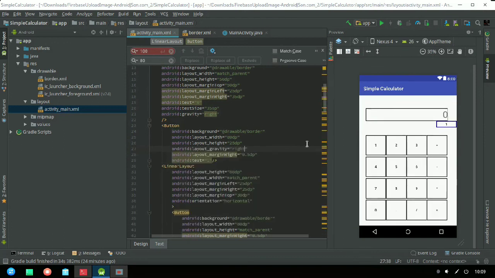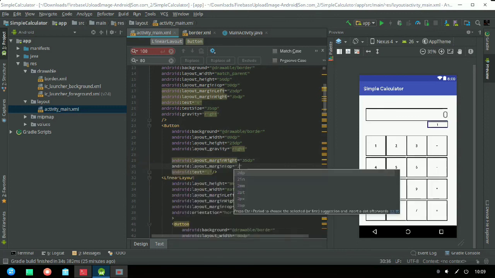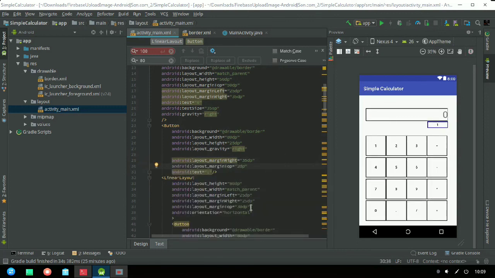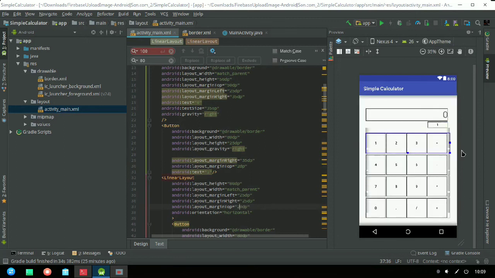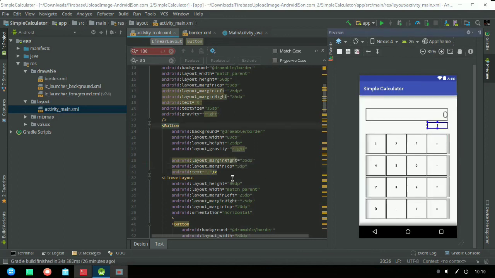Okay, so the layout gravity is right, and also set the margin right and margin left as 25 dp. Okay, just fix these things, and now it's done. Just rename the button and name it as C. So now everything is done.